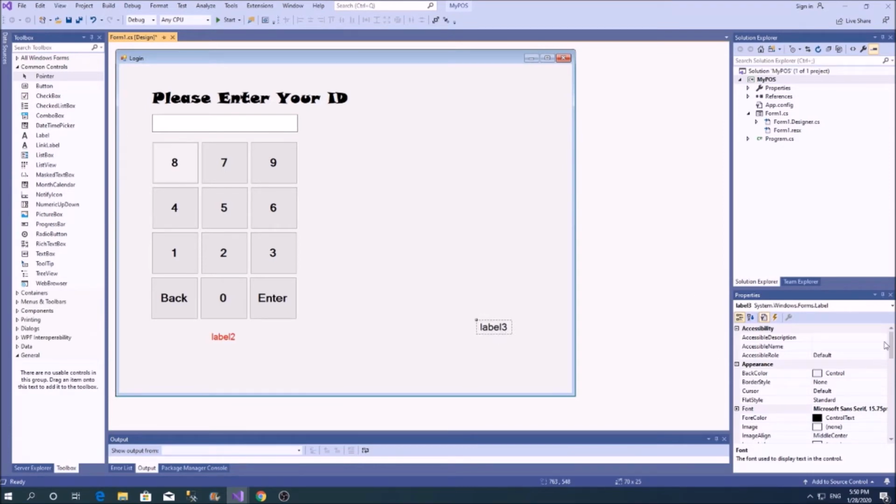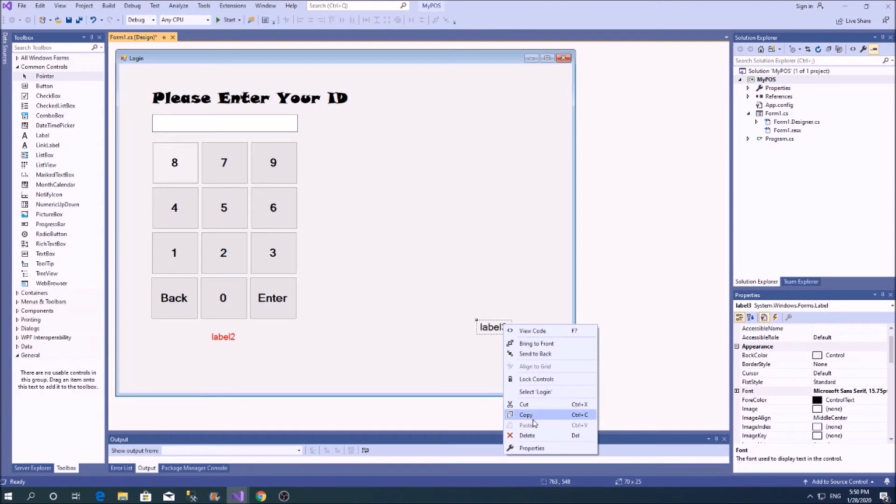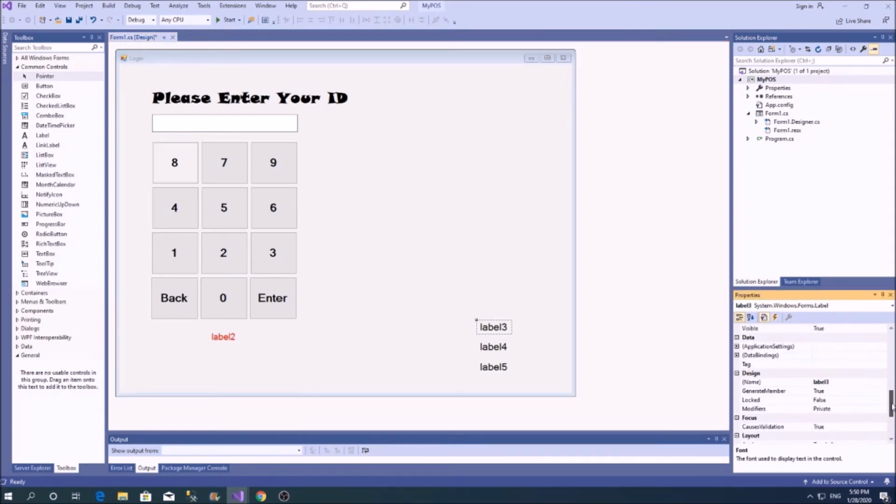And let's just go ahead and copy and paste two more of these. Copy, paste, and paste. All right. Now, the very first one is actually going to display the name of our computer. But just for now, let's go ahead and give it a text. That way everything is visible.